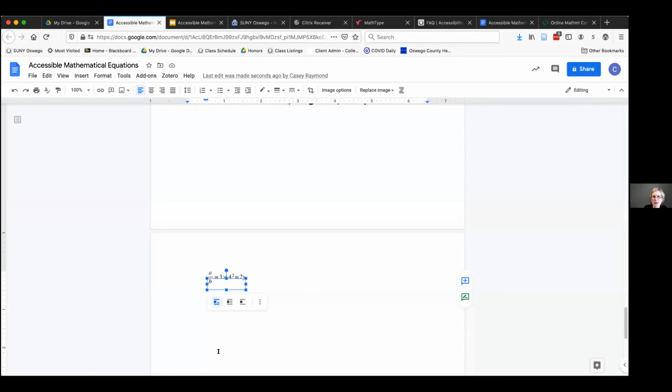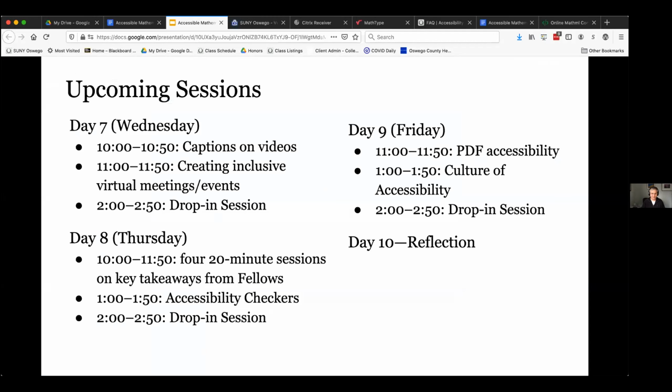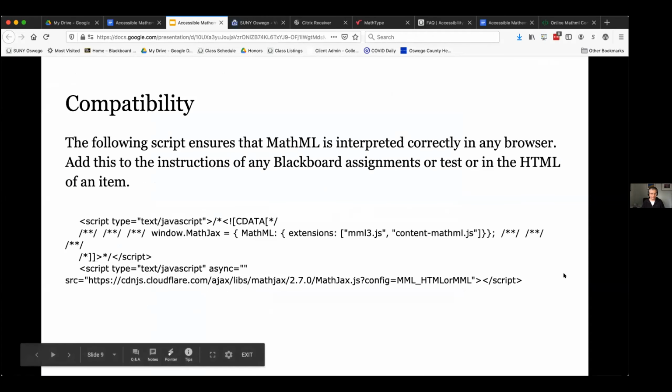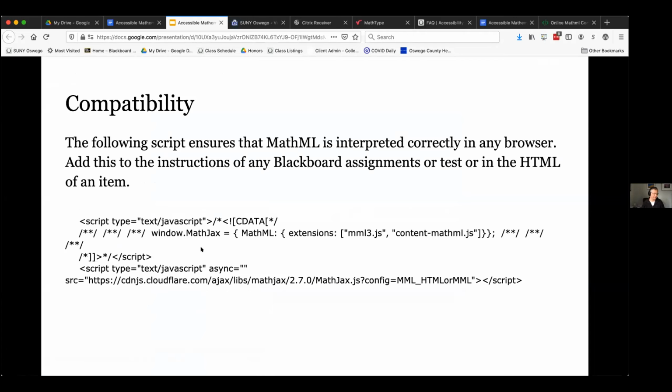Izzy, do you need something else in a web page other than that little code snippet? To the best of my knowledge, no. Okay. We just need that code snippet. Although, as I said, it is a good idea to put this script in the header portion of your HTML code to be sure everything's interpreted correctly.